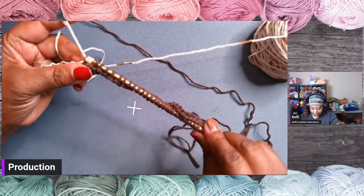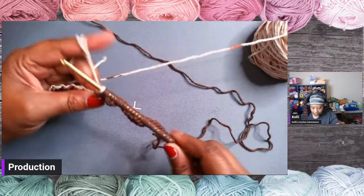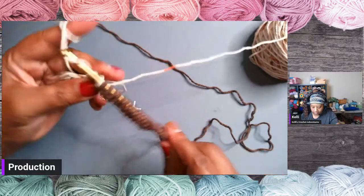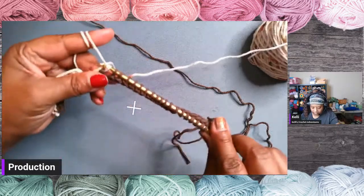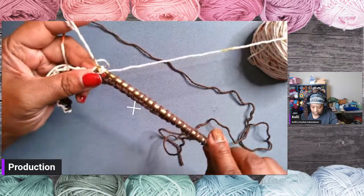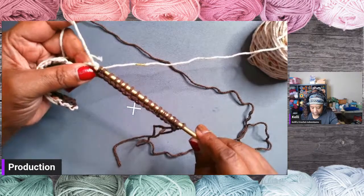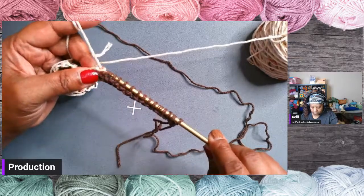So here we go. We're going to chain one, yarn over, and draw through three. One, two, three. Three loops on the hook. That's what we're doing. You see the project's coming off now. You see it? Yeah, so we chain one, draw through three. Chain one, yarn over, draw through three. One, two, and three. So we do this all the way to the end. Chain one, yarn over, and draw through three loops on the hook. Yarn over, draw through three. One, two, three.